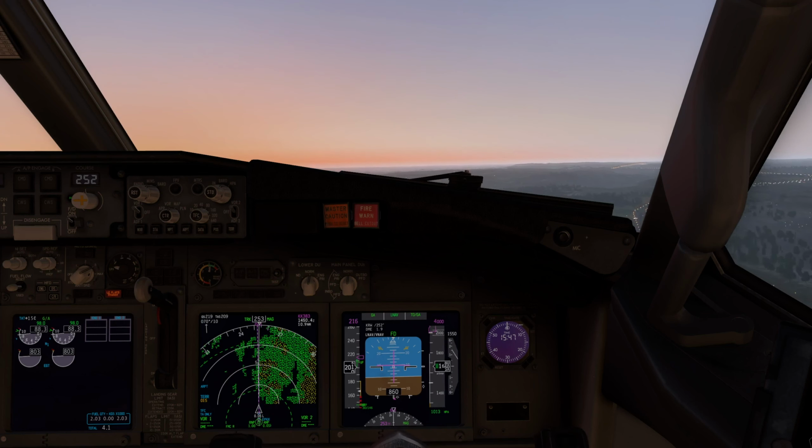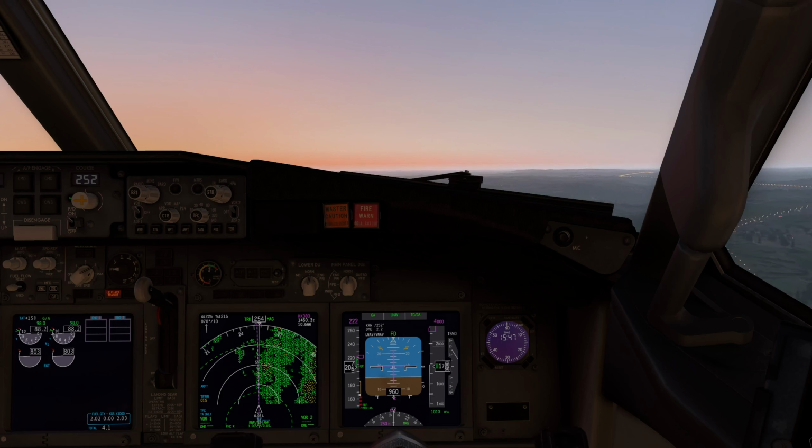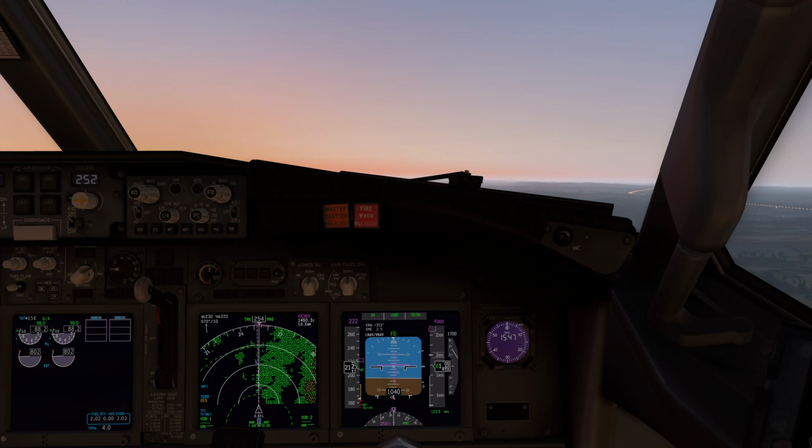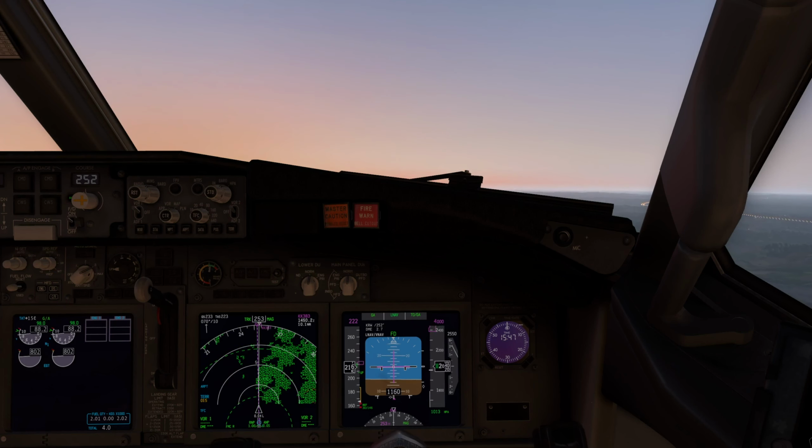So for example, Ryanair 123 going around. And now we continue the climb until we level off, okay? Once you level off, you trim it out, you engage autopilot, and then you ask for the after takeoff checklist.